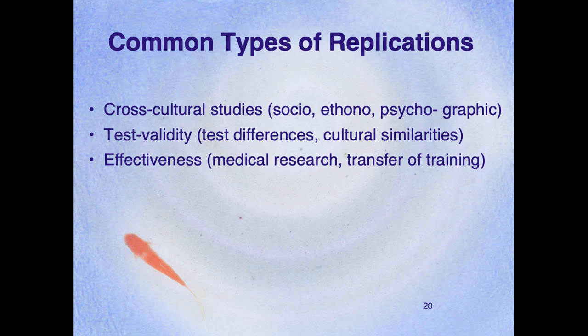Anyways, test validity within, let's say, an IO context like me, we look to see if things like the GRE work on different populations. If they don't work on different populations, then is it really a valid test, right? And that's where generalizability and validity really come to a head. Currently, we're not even mandating the GRE in a lot of situations in a lot of schools for graduate school because that validity is in question.